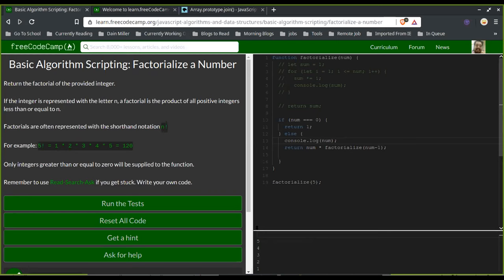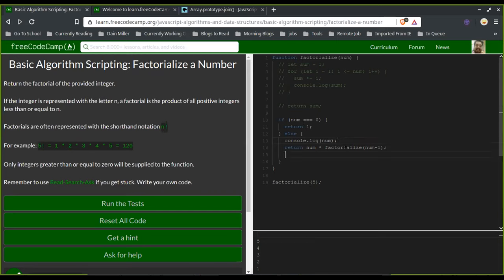Cool. That's a weird way to do it. Yeah. I kind of get lost, like, why, if it's returning, doesn't it just stop the function altogether? Why does it recall itself and work again? Well, because it basically makes another scope, right? It's a Russian nesting doll of functions. And when it finally hits that one, that's when it starts returning all those numbers.